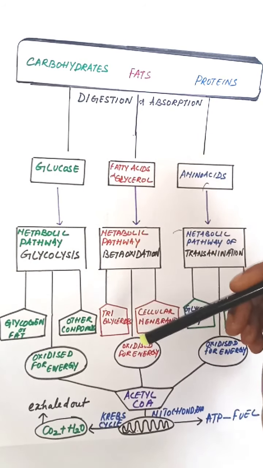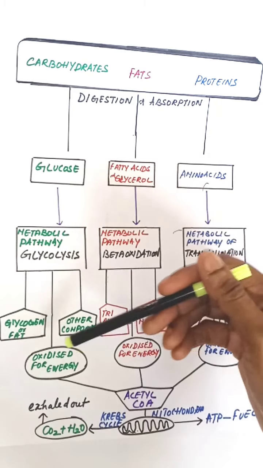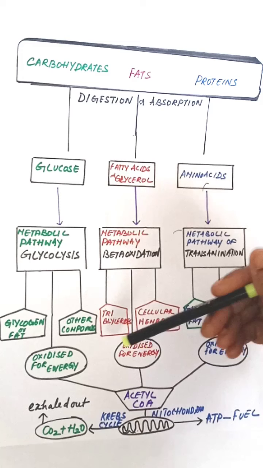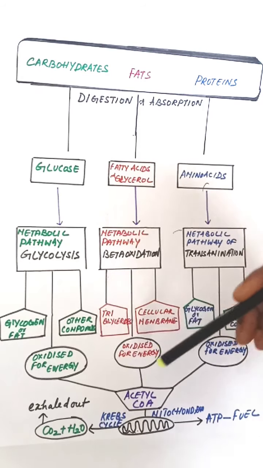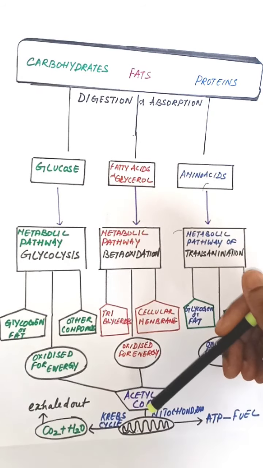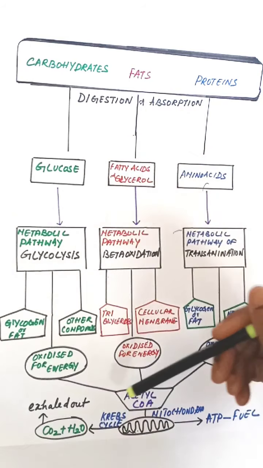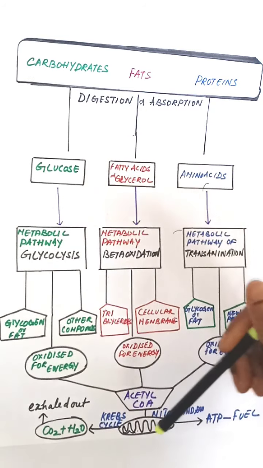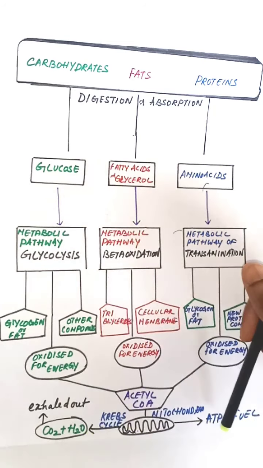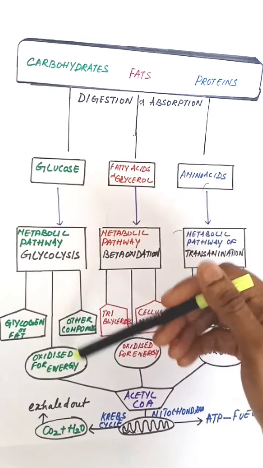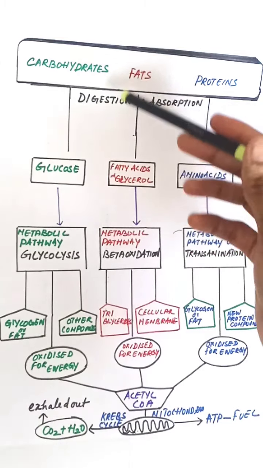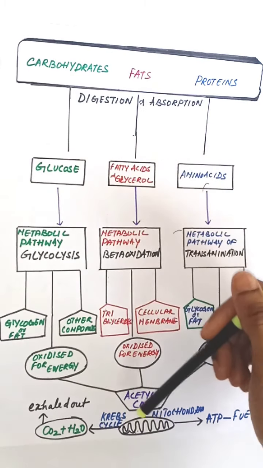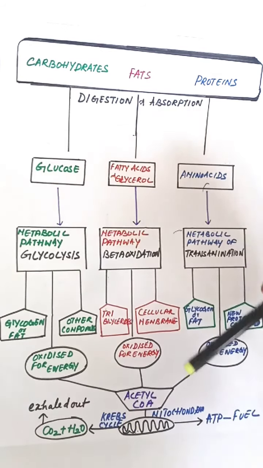And when there is a need for energy, that is, when there is not enough glucose, this fat gets oxidized for energy and converted to acetyl-CoA. So fats can also enter this pathway of acetyl-CoA, which enters the mitochondria. In the same way, it enters the Krebs cycle and generates ATP. That is, when glucose is not available, fats are the energy store. This can be converted to acetyl-CoA, and you can get ATP from fats also.